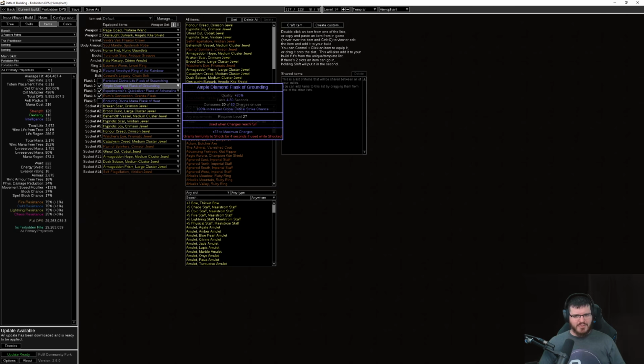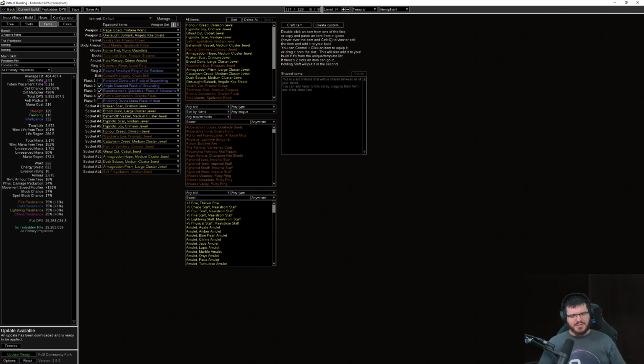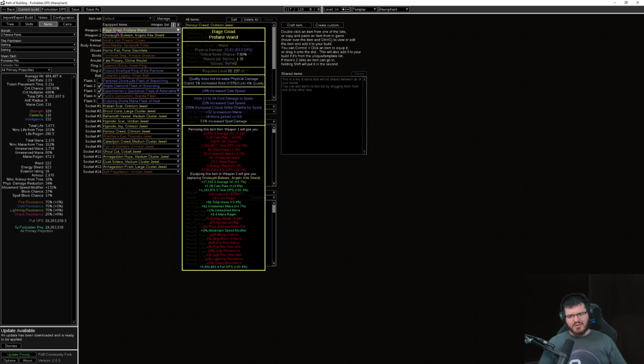Diamond Flask should be replaced with a Bottled Faith. That actually gives me enough crit that I don't even need the crit roll on my wand to be crit capped, because I'm actually just ever so slightly over crit capped right now as it is. So if I upgraded to a Bottled Faith, I wouldn't even have needed that crit roll on the wand, and I could have got maybe a better wand, more raw damage on it, because I wouldn't need the crit.